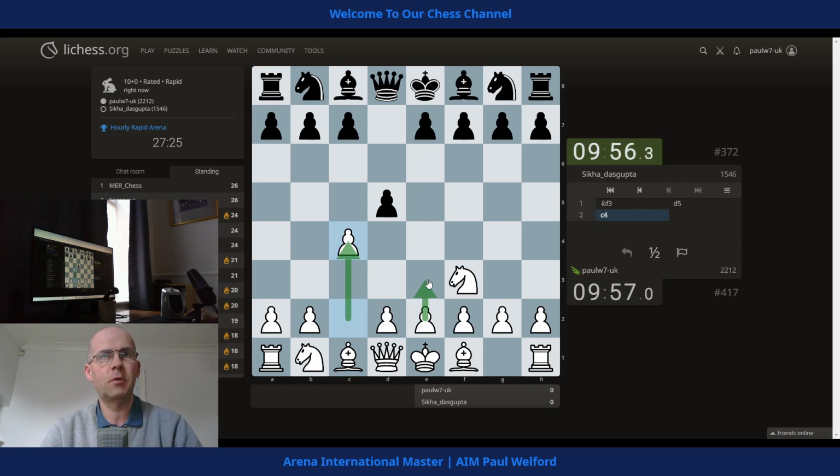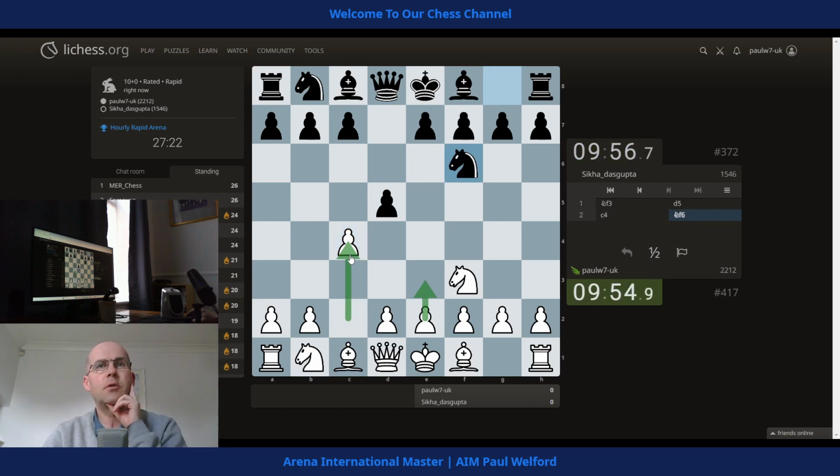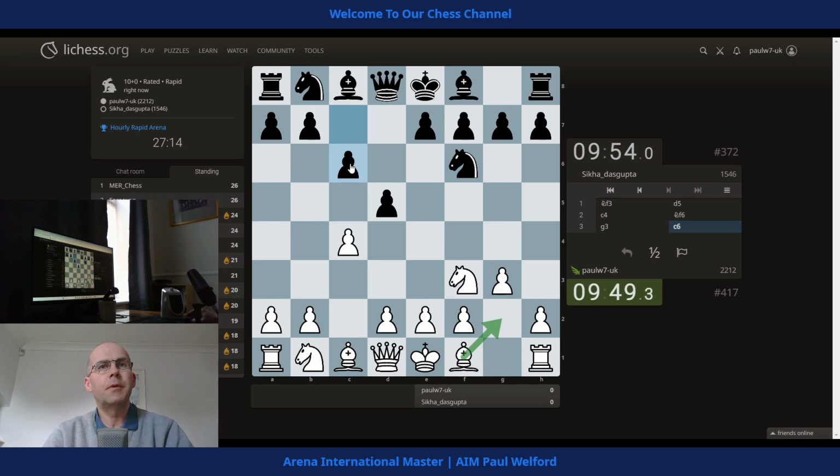e3 is a bit more fashionable these days, especially at the top levels. What do I want to do? I'll play an early g3 and stick to the Reti principle, put the bishop on g2. With this move, you need to make sure you're actually guarding your pawn, otherwise it can simply be a free pawn. And then you're trying to watch out for the queen or the bishop jumping onto the diagonal at some point in time.